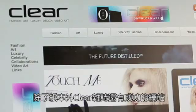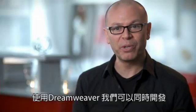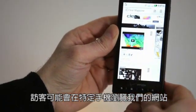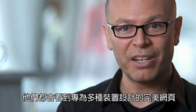Clear Magazine had a successful website behind its publication for a while, and the viewers that go to our site always expect a really great experience. With Dreamweaver, we can have all these device sizes on our screen developing them at the same time. And the CSS code is not a problem because it converts what we need with every design change for each device — someone that's on a particular device surfing for our website will now view a perfect page on each different handheld device that we designed for.